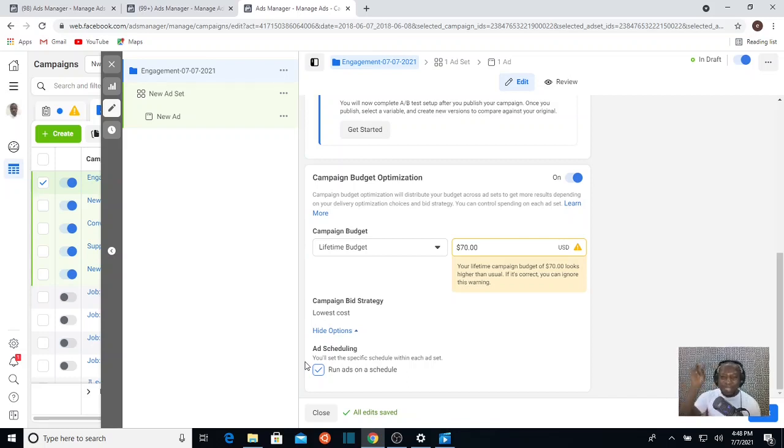So they will prioritize that person's own that scheduled his own in the morning. They will prioritize his ad.